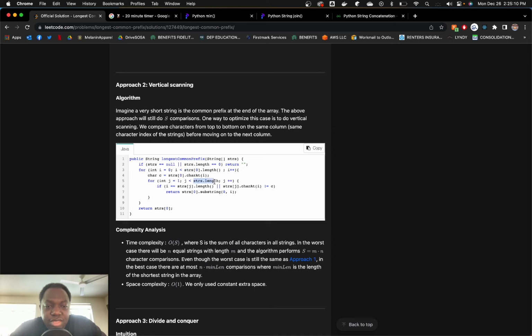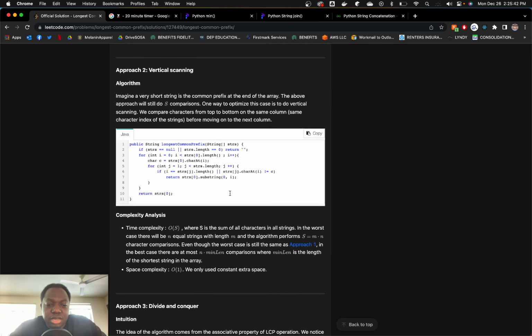This is the length of all. This is all the words. If i equals, so if we're maxed out, or if j is not equal, so if we're maxed out or they don't match, return the first word's substring 0 to i.